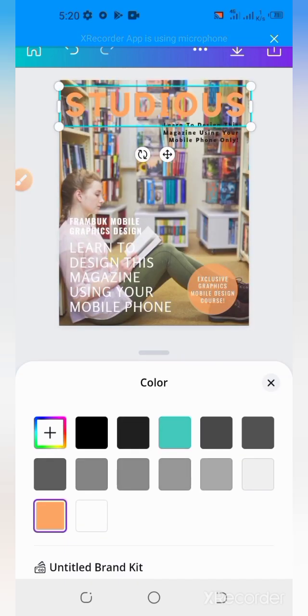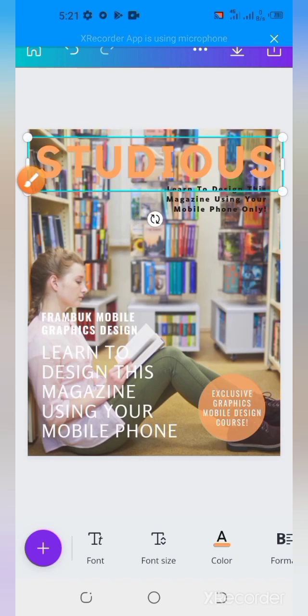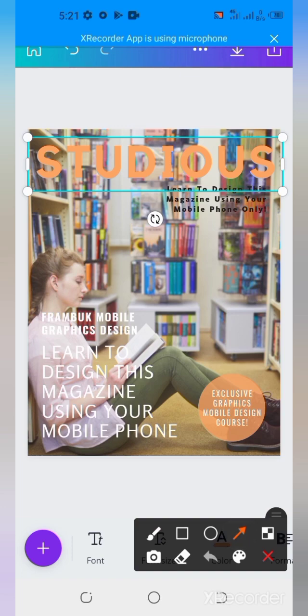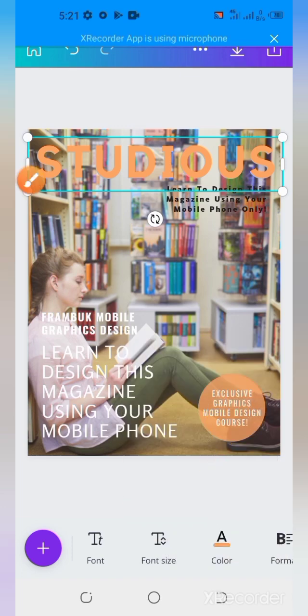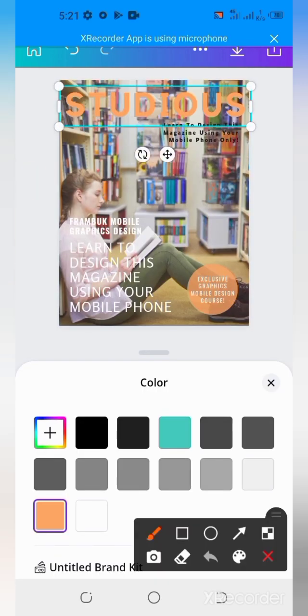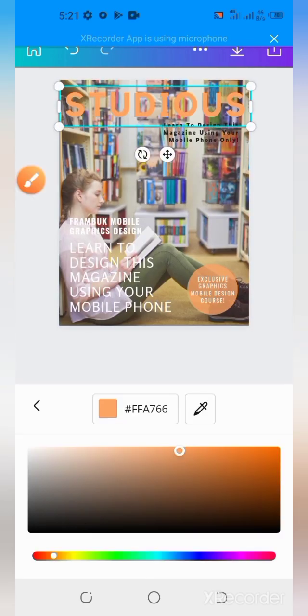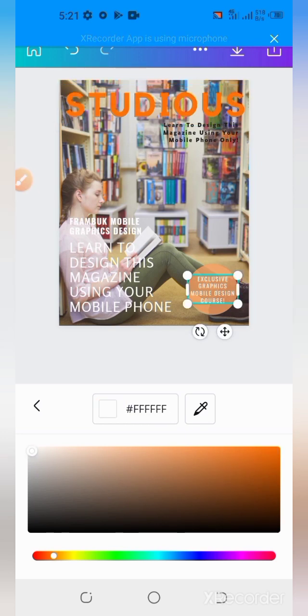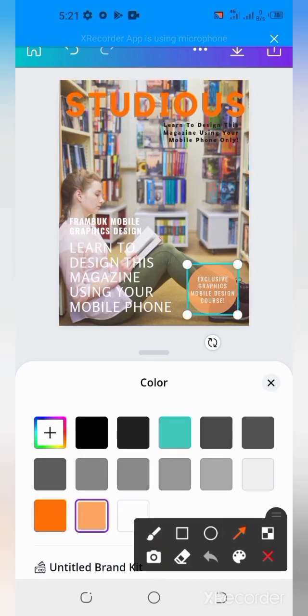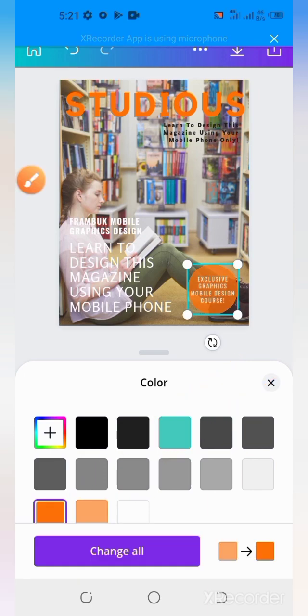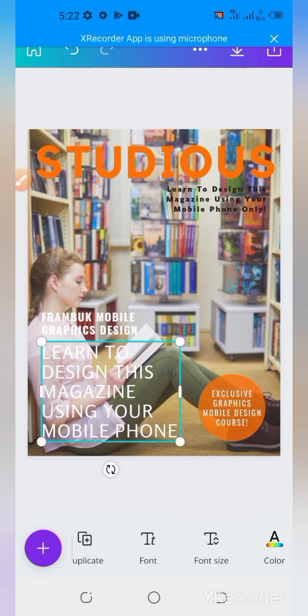So we're going to adjust every single thing, starting from the color of the text. I think something darker should be nicer. So we're going to actually click on color. We've highlighted the text. We click on color, and we can also click the plus sign to change the color within the selection area. And we click on this and click on this color. Note these two colors, the previous and the current.